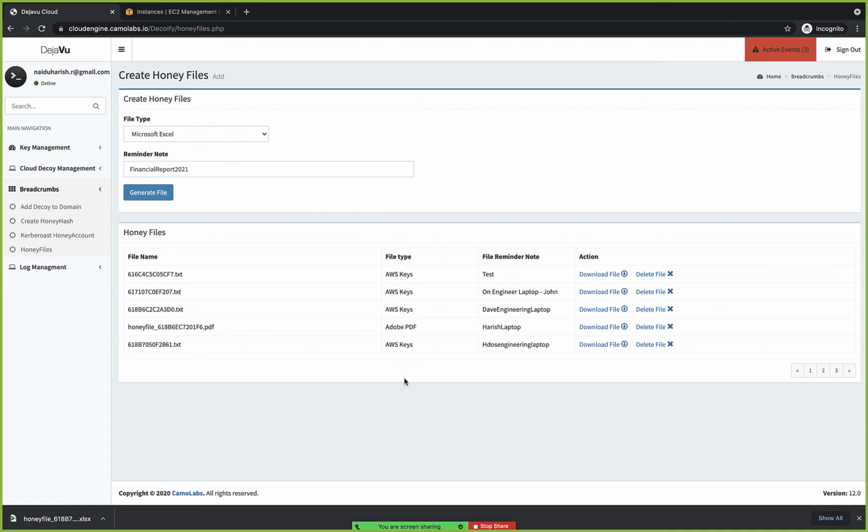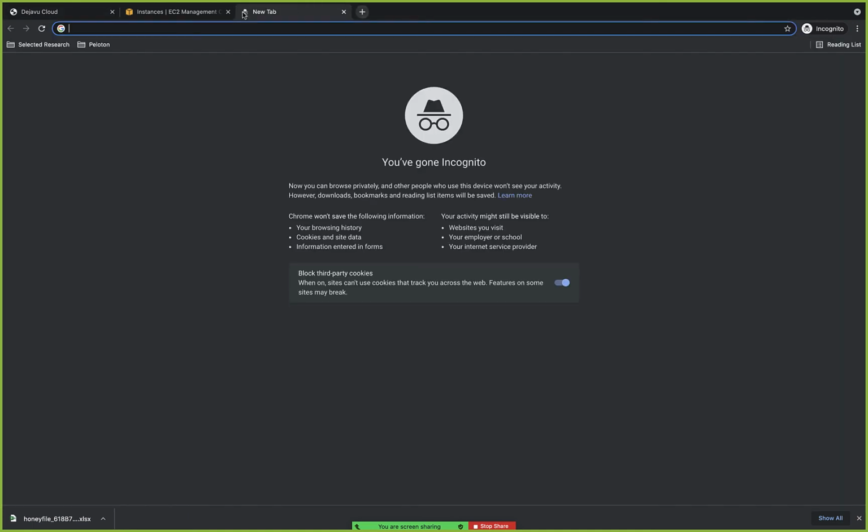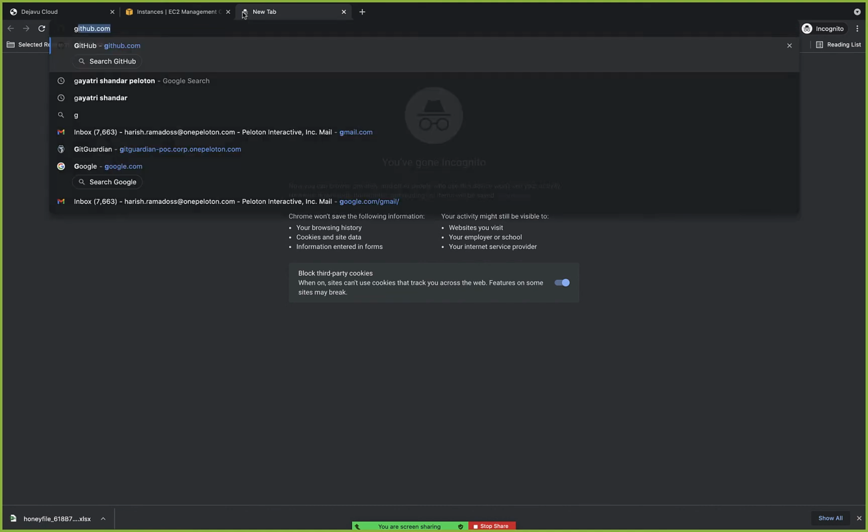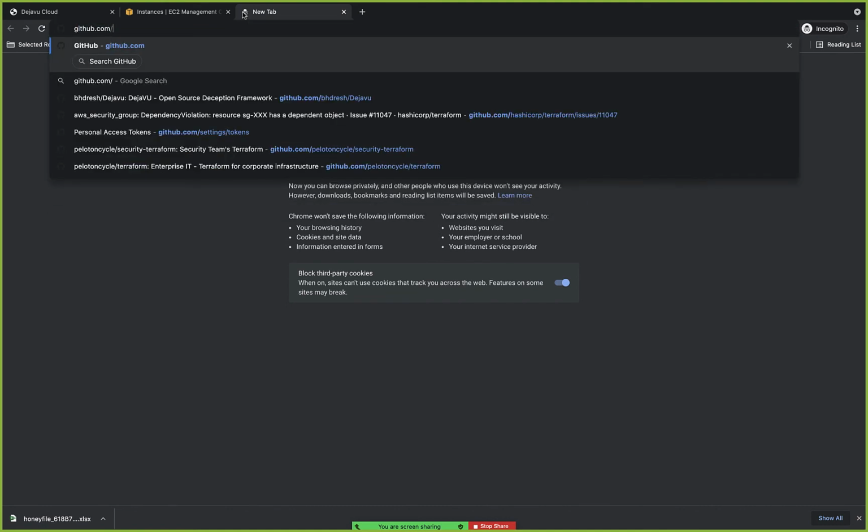So this is basically what the new Dejavu plus plus version has brought to the table. We really expect and welcome your feedback. Give it a shot and let us know. If you want to contribute, the GitHub is up. I would request Harish to put the GitHub link on the slide so that you can try it, contribute to it, and share the project.